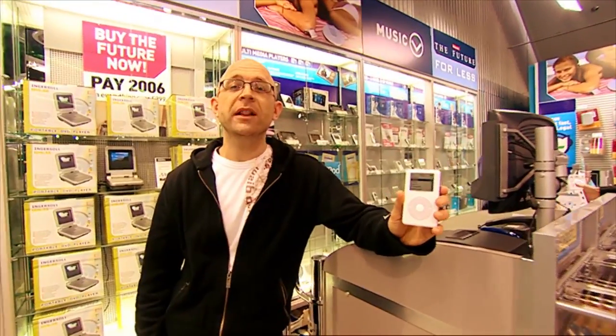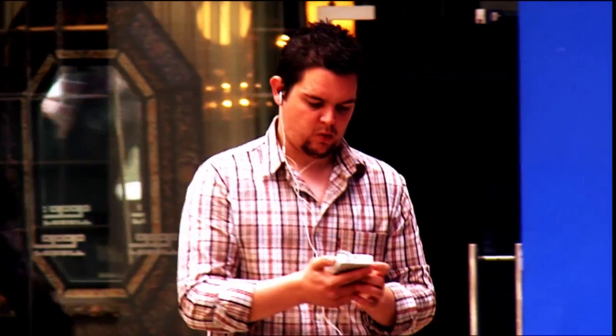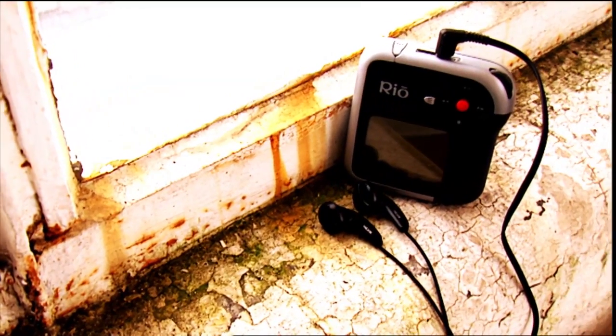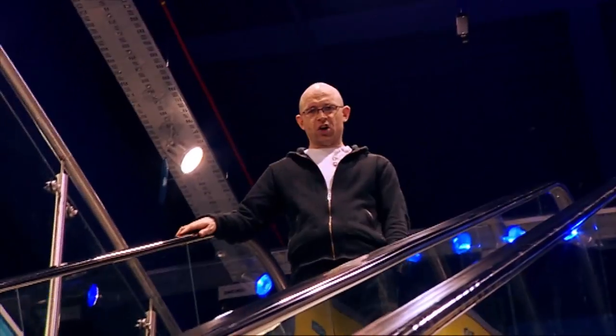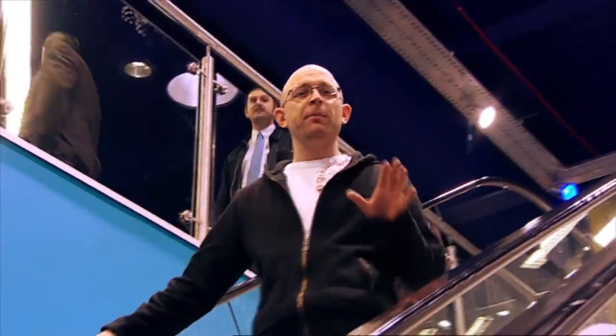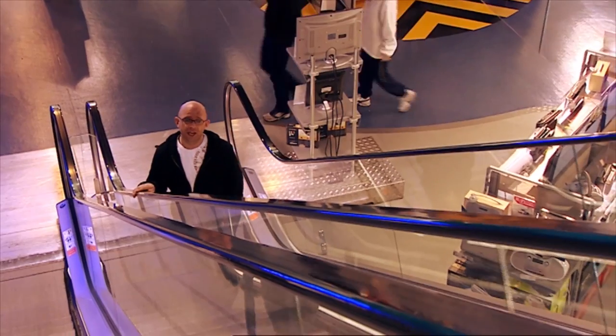We're in the middle of a digital music revolution, and the icon of the era is the iPod — from a family known, wrongly as it happens, as MP3 players. When it was invented it was indeed called MP3, and was a way of compressing music to take up less than a tenth of the file space of a CD track. It uses a technique called lossy compression, which gets rid of all the sounds we can't hear — for example, if a musical instrument is drowning out other tracks, it just ignores those tracks. It also ignores sounds outside the range the human ear can pick up.